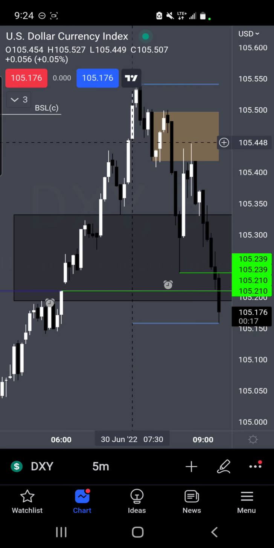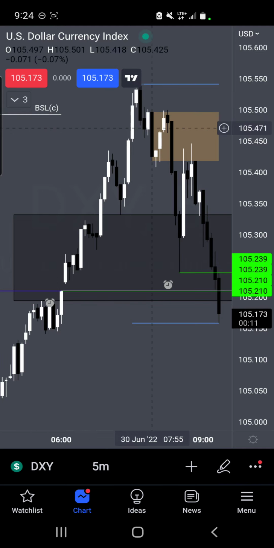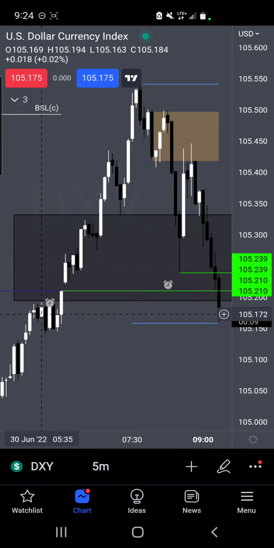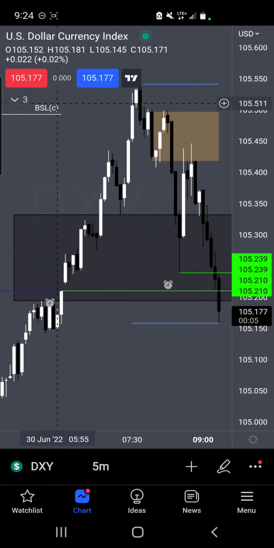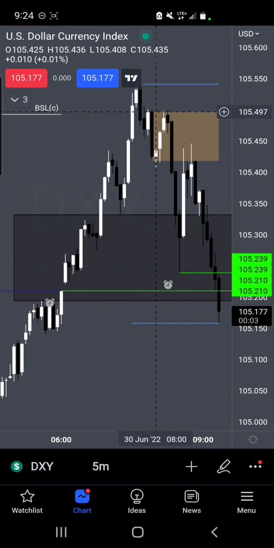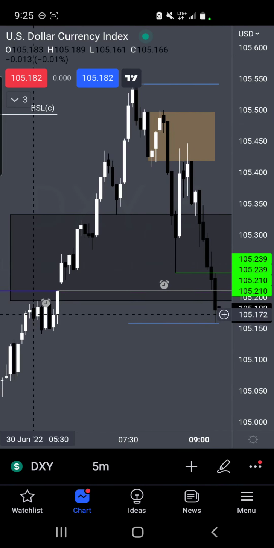Although an example of a premium array is just price running into a premium. Like if you're watching a mentorship, a premium is like an old high or an old low or a gap or an order block or something, right? And then it would basically run from where it started up into a premium, which is into this buy side liquidity that it took out, and then back down to where it started.